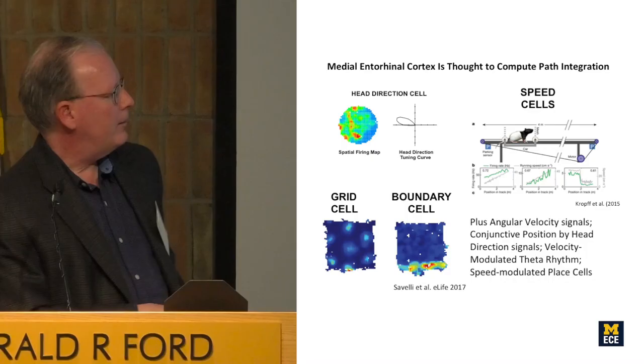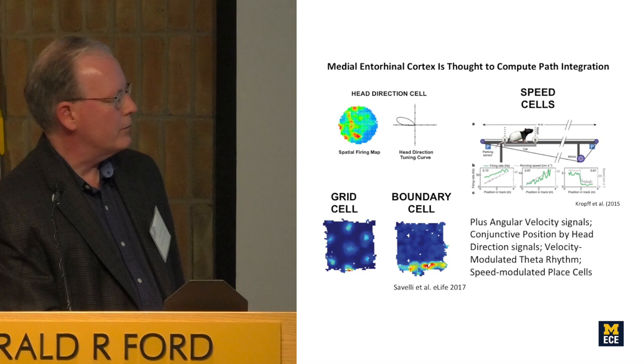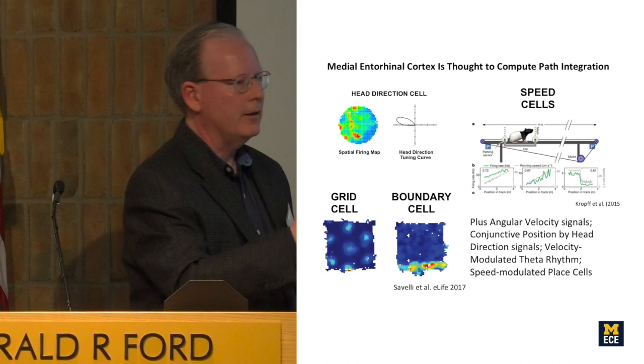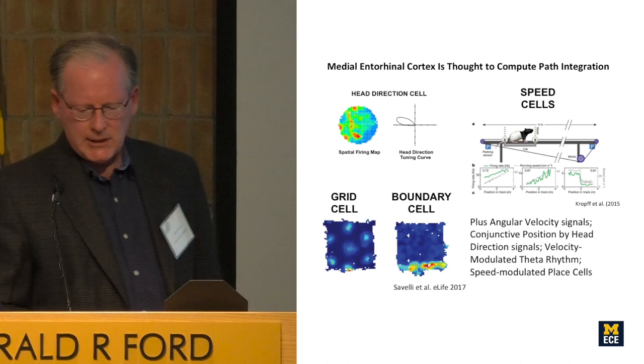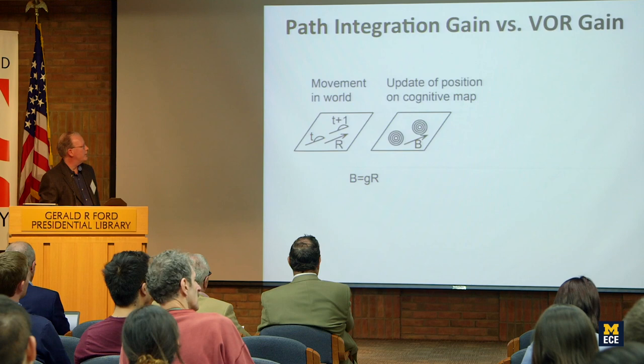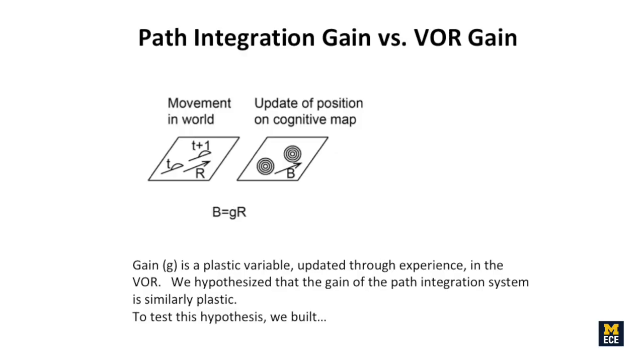And with all these other signals in the system, it has all the signatures that led to this idea by Bruce McNaughton, by the Mosers, by a number of people, about how path integration may be computed in this system, but then also other cell types that had not been discovered at the time but were predicted and turned out to be true. So there's lots of evidence to suggest that indeed this pathway is involved to a large extent in this path integration computation. So that brings us up now to the topic of our talk, what we're calling the path integration game.